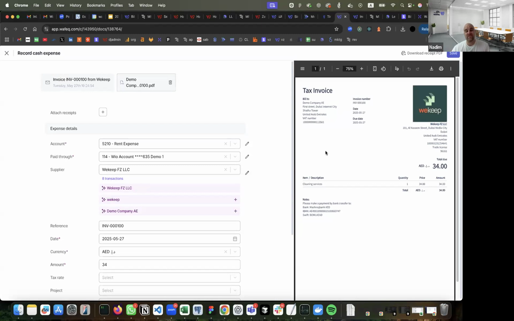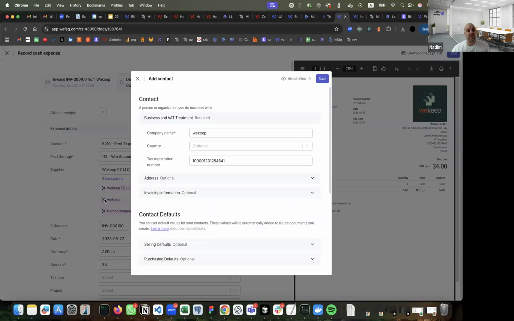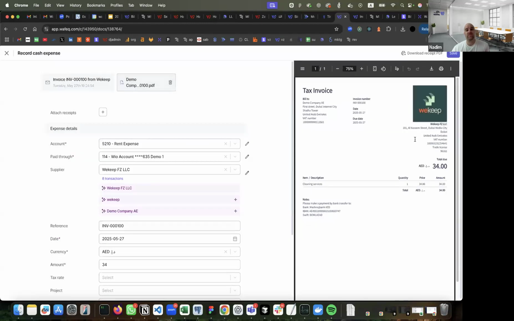It will also try to match by VAT number. So, for example, if you created this supplier through the suggestion of Wafeq, you'll see that the VAT number here is pre-filled, and this is super useful because the next time you get an invoice from that supplier, we will check based on the VAT number if there's a supplier that exists in Wafeq. Then you have a 100% guarantee that this is the correct supplier. Whereas with the OCR, always keep in mind, it does its best to find the best match, so you always need your eyes to verify that this is the correct one. If you match by VAT number, it's 100% correct, and it will give you an indication here that it was matched by VAT number.